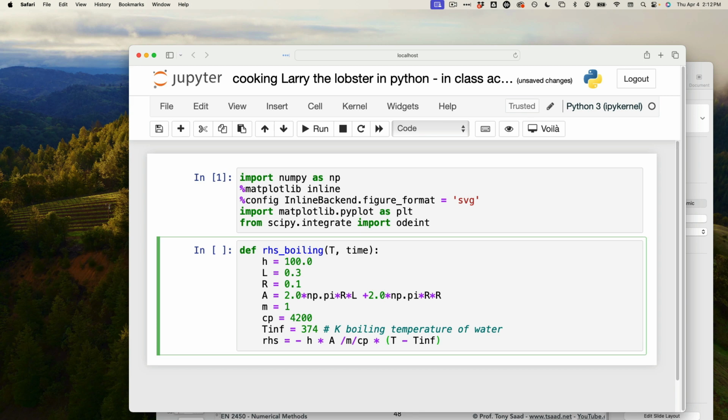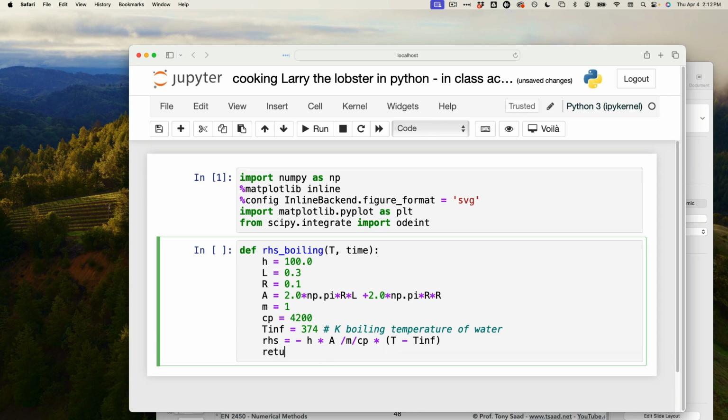But for now, trust that of these two arguments, in this order, the first argument corresponds to the dependent variable. The second argument corresponds to the independent variable. I don't have time in my right-hand side, so I'm never going to use that variable. But you have to define it this way. That's what odeint requires. Otherwise, it will crash. Because when odeint calls the right-hand side, it's going to pass to that right-hand side two arguments: the dependent variable, comma, the independent variable. Whether you use them or not, some ODEs don't have a dependent variable on the right-hand side. So you won't use the first argument, you'll use the second one.